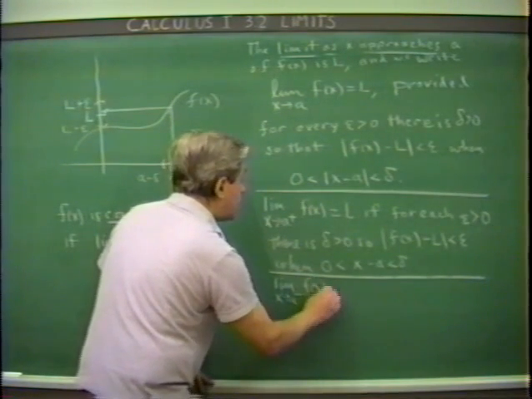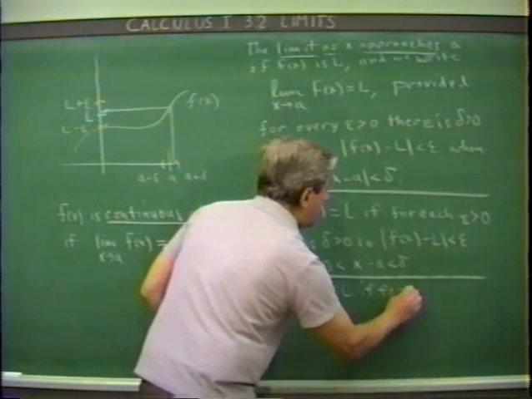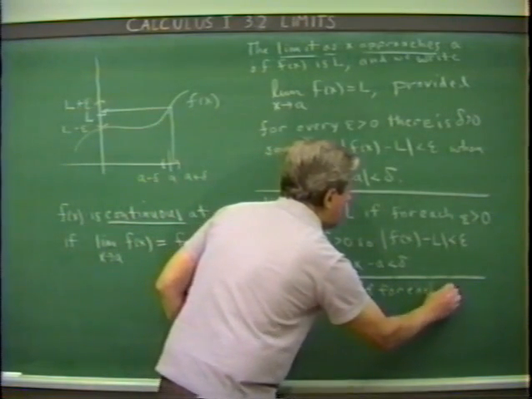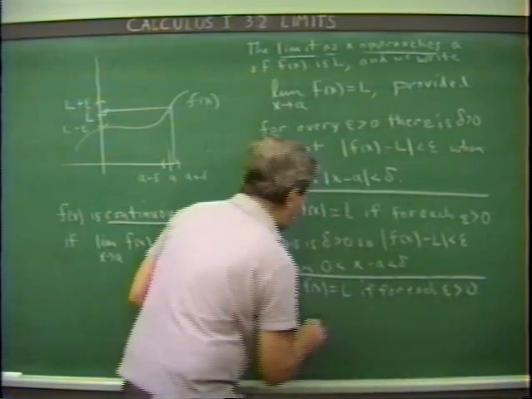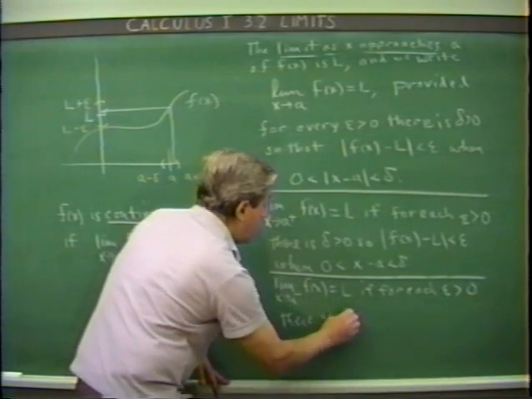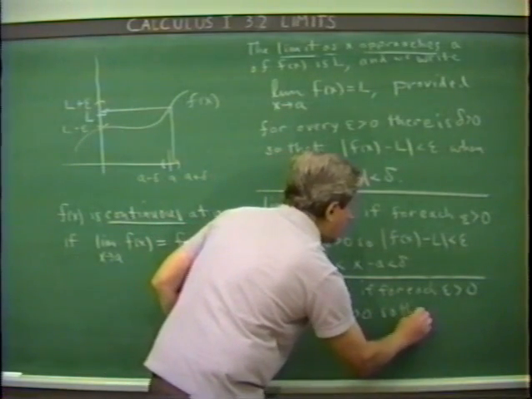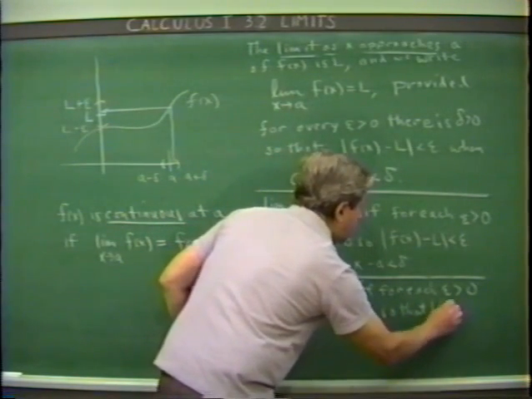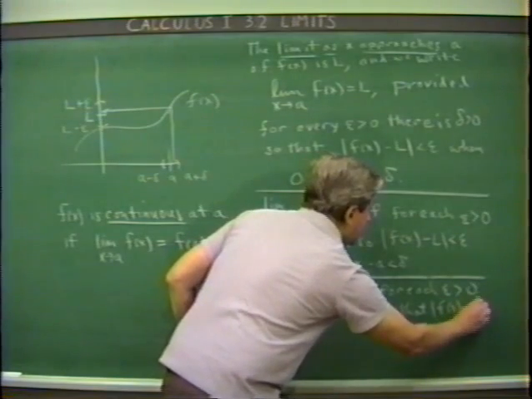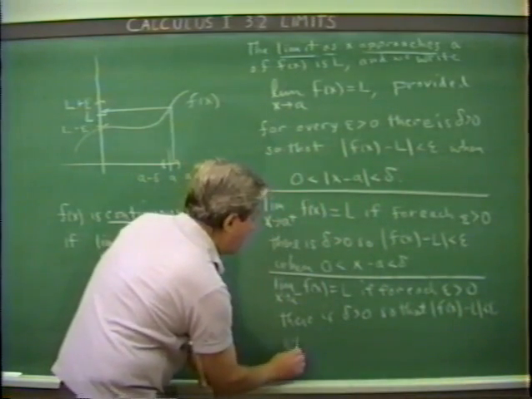Now if m is 0, we already know the case, which is the constant function. So assume m is not 0. And we want epsilon. Well, we can do that when the absolute value of x minus a is less than epsilon divided by the absolute value of m. That is the delta that you should choose. And when x minus a is less than that delta, m times x minus a will be less than epsilon, which is what was wanted whenever 0 is less than the absolute value of x minus a, which is less than delta.